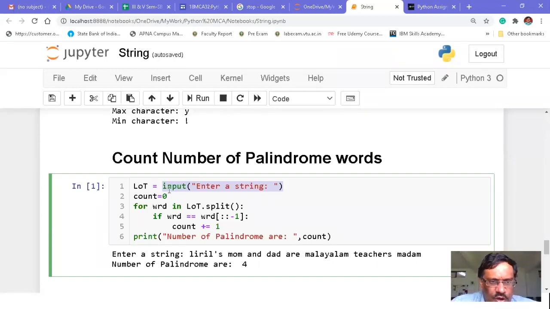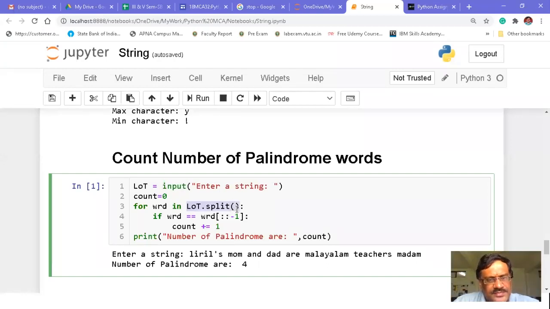And in order to count the number of palindrome words, I initialize a count variable. Count is equal to 0. Now, using a split function, you cut the entire line of text based on the space. If you don't give anything inside the split open bracket, space is the default splitting delimiter condition.